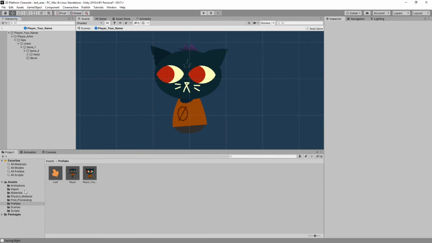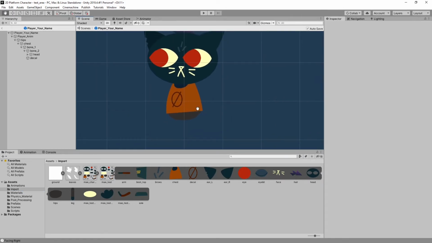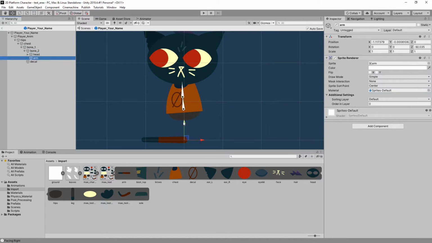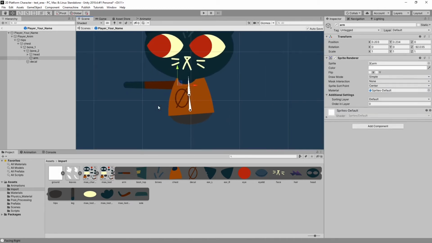Cool. So now we're back to editing our character. Let's put on the arms and legs. Let's do the arms because they're simpler first. I'm going to drag this out and I'm going to parent this arm to, where do you think? We put the head on bone 2. It's probably bone 2, right? So here's going to be the rear arm, the left arm. I'm going to let it socket just behind the character right there and test that when I move this bone, that bends properly, and that looks correct, okay?